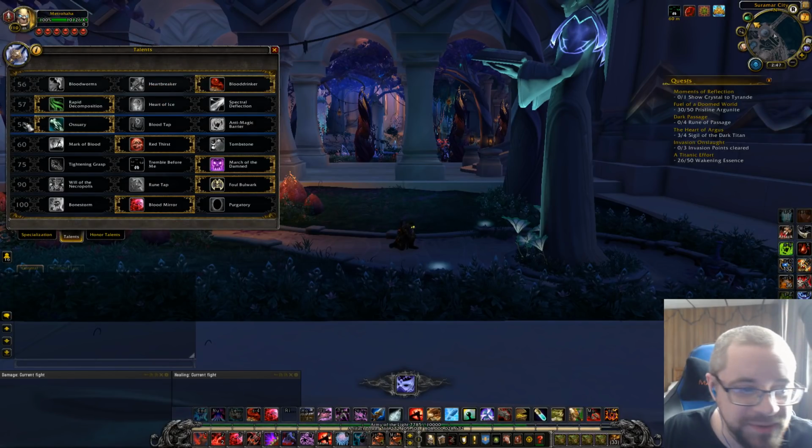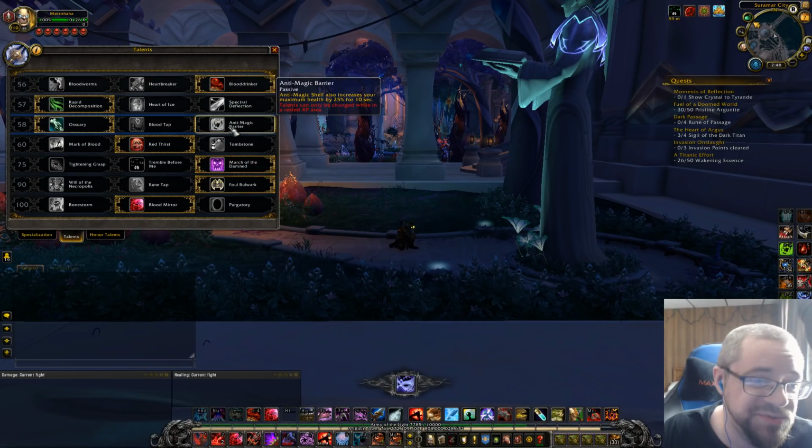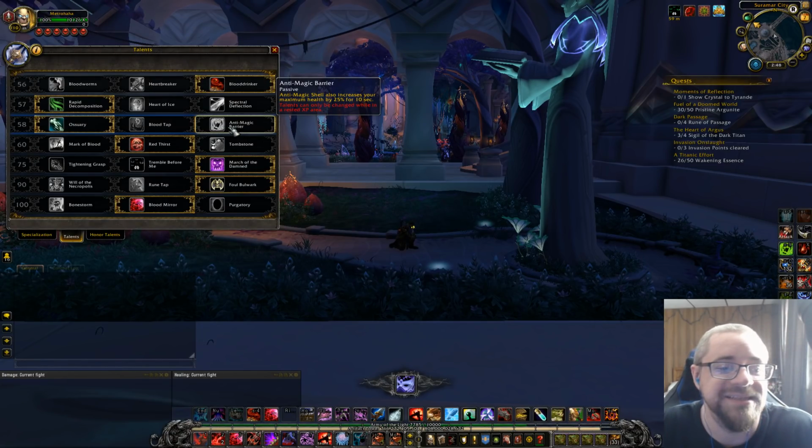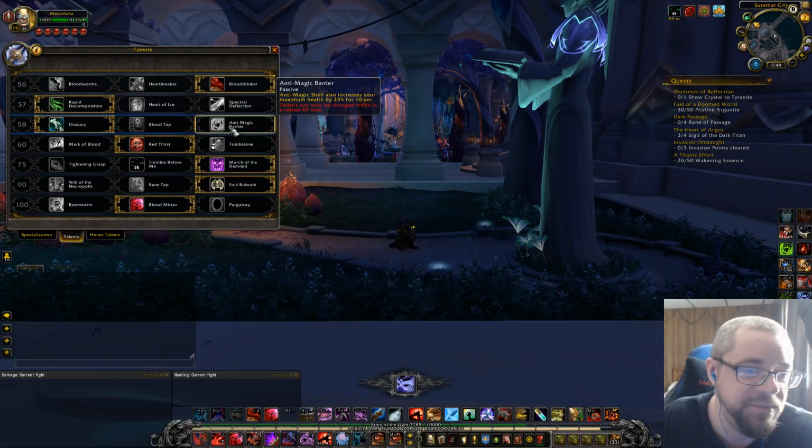58 tier, pretty much the exact same thing. We have Blood Tap. I don't even know which one of these is worse, to be honest. This one's probably worse. This is probably the worst one. Anti-Magic Shell also increases your maximum health by 25% for 10 seconds. No thanks. Like, why would you? I don't know why you would want that. Unless you're in a fight where you literally never take magic damage.